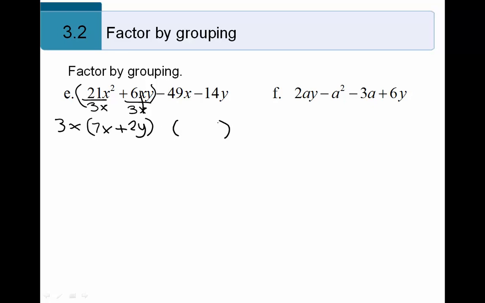Now once again in parentheses here, notice both of these terms here are negative. And you want them both to be positive inside parentheses, which means you're going to have to divide them each by a negative. So you want to factor out a negative GCF. And it looks like that would be a negative 7. So you want to put a negative 7 here. You're factoring out a negative 7. Negative 49x divided by negative 7 is positive 7x. Negative 14y divided by negative 7 is positive 2y. And good. 3x times 7x plus 2y and negative 7 times 7x plus 2y.